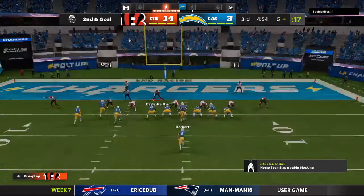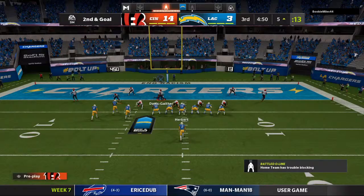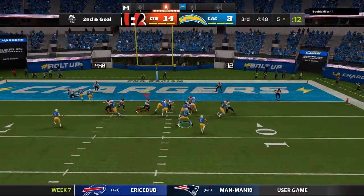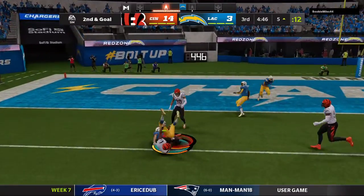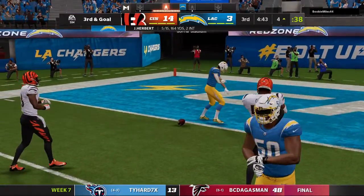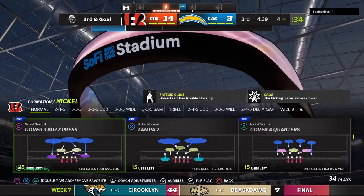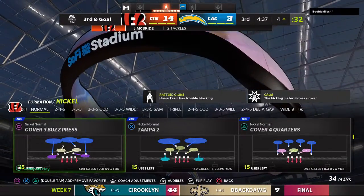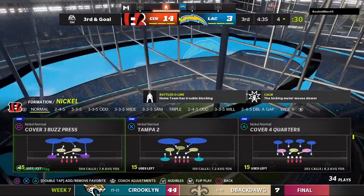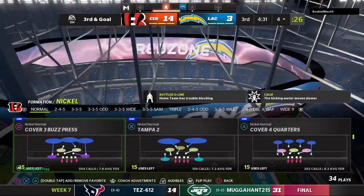And the ball smack dab on the 5-yard line. Here's 2nd and goal. Mike, check. Herbert, quick pass out wide. They get only a yard there. Now it's 3rd and goal. The goal of a wide receiver screen is get enough blockers in front to create a wall and let him pick his spot to run the football. How about the defense there, swarming to it and not allowing that to happen? Did not let him get downfield.